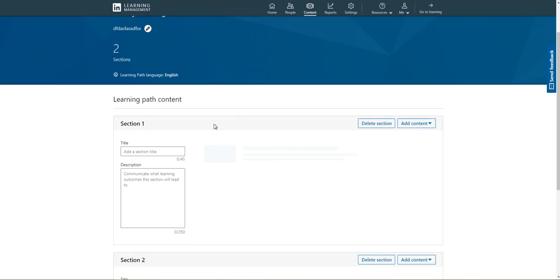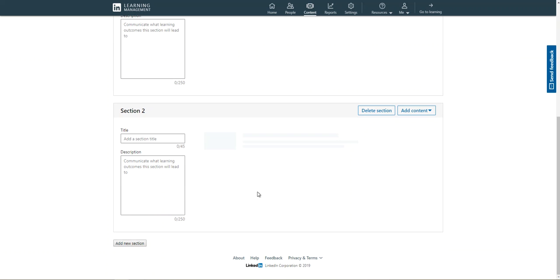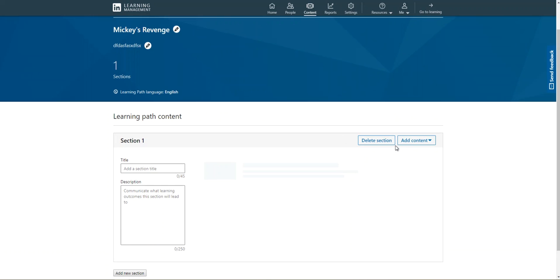So it doesn't matter whether you do this first and then this or vice versa. Adding a new section is pretty simple as well. And again, to remove it, boom, you're finished. Adding the content, you have two options. You can add existing LinkedIn Learning content, or your custom content, or you can link out to your content. And so it could be linking out if you have an integration with your LMS or another LXP or any type of learning system, or if you have it sitting on a server or SharePoint or whatnot that you have that. They have an actual direct integration with SuccessFactors, which I thought was kind of interesting.